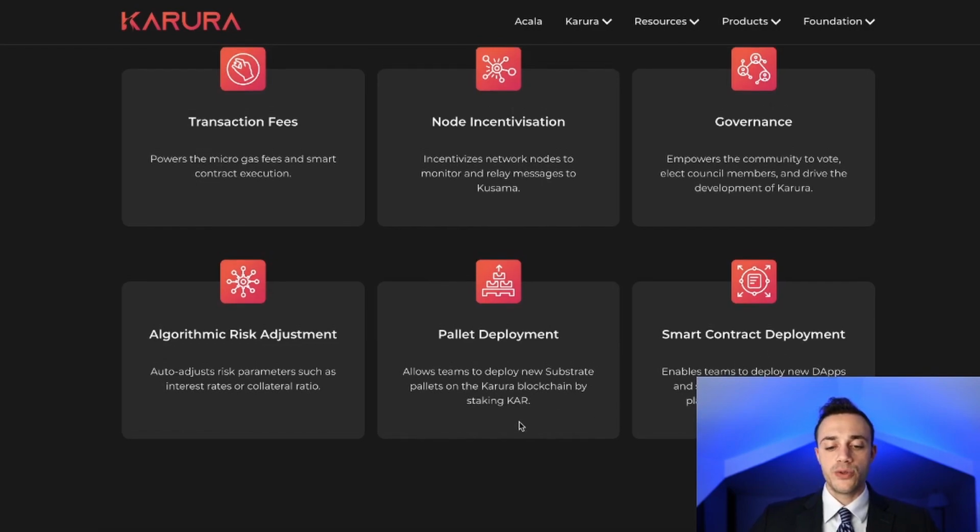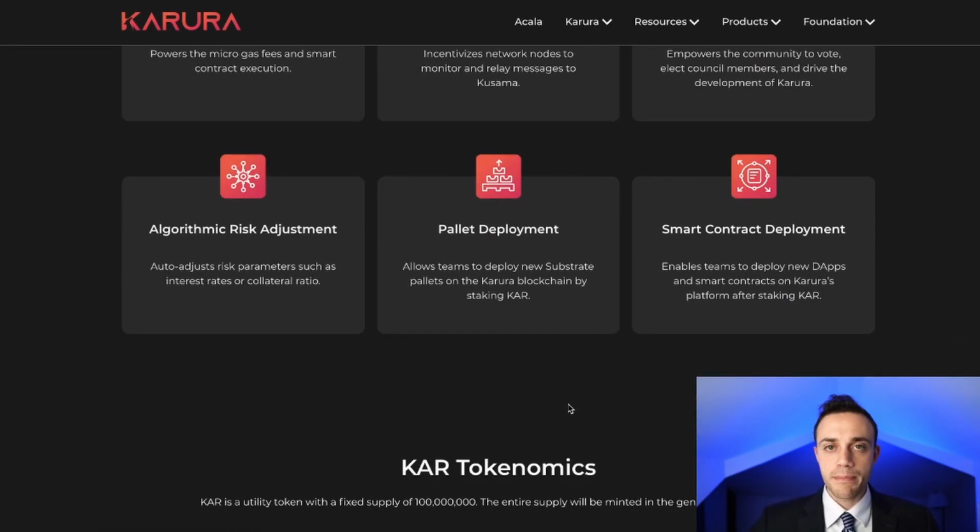So if you are confused when I say Karura blockchain, you have to understand that Kusama is the relay chain. It's the first layer. You cannot have smart contracts on the relay chain. That is why you have a parachain. A parachain is its own blockchain that connects with the relay chain, that can host smart contracts, and those are interoperable, that can connect with all the other blockchains. So Kusama and Polkadot themselves can't have smart contracts because they're the relay chain. But all of the parachains, of course, is where you host the smart contracts, which is why this is such a big deal, which is why we're so excited for this parachain auction.